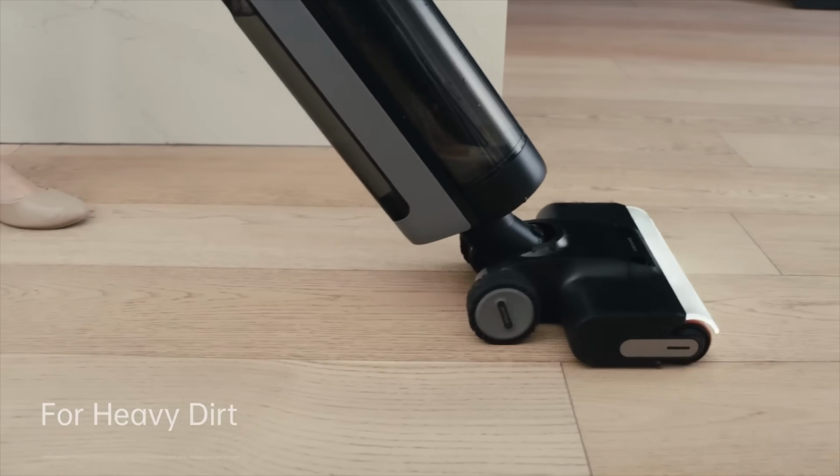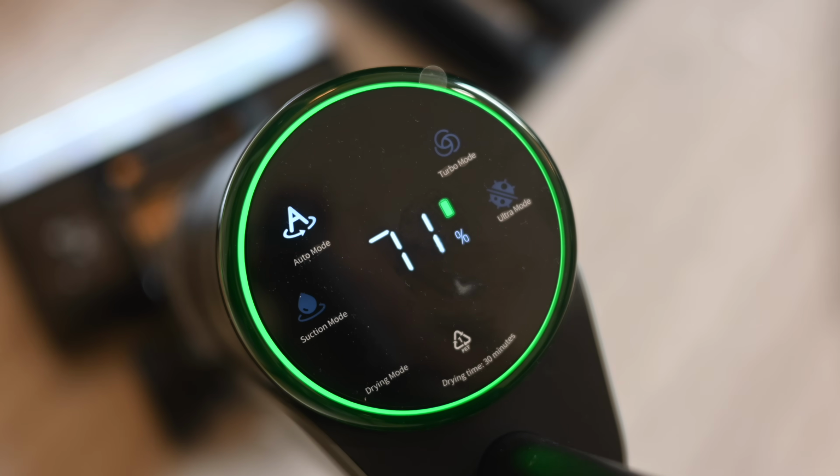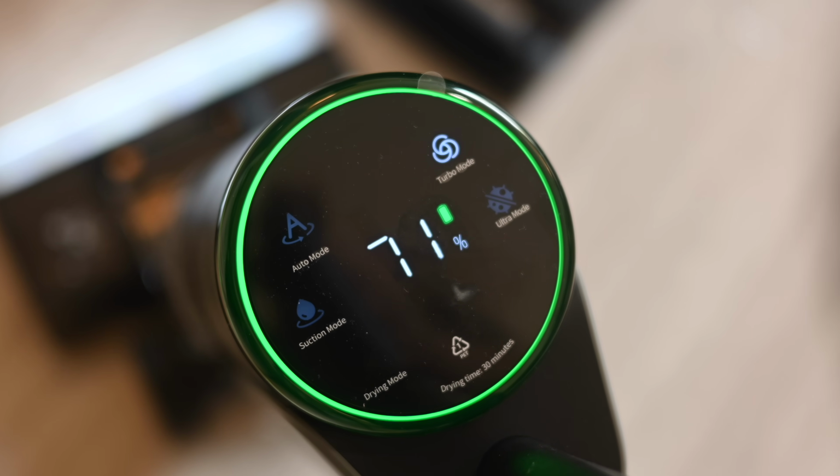Which I think is quite useful. So I do like having automatic mode because this makes the vacuum more power efficient. There's no reason to be running at full power when you don't need it. And then when you do need it, the sensors do detect that and kick into higher power. But as I said in my review of the H12 Pro, I'd like to manually override automatic mode and kick the vacuum into turbo mode for one simple reason. The sensors on the auto mode detect debris or wet messes. But what if you have a stain or a dried out mess? The auto mode is not going to detect it. And this is where turbo mode, for example, comes in handy by having more suction and more water flow and faster rotating brush. So I love that they added that now to the H13 Pro.